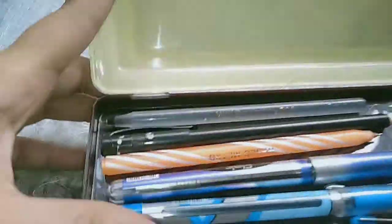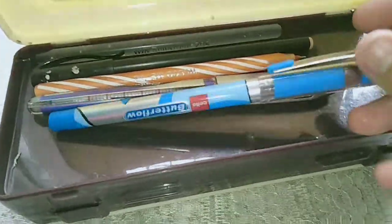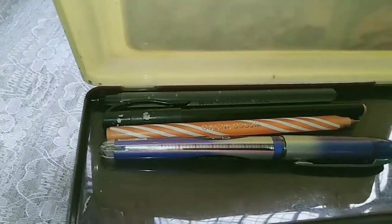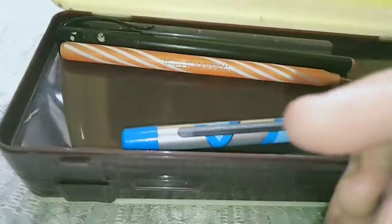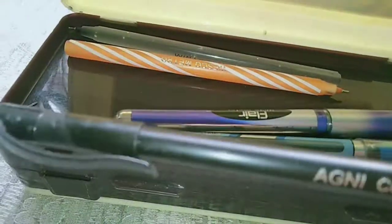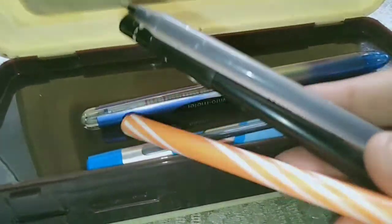It's opened and these are pens that I haven't really used yet — these are new ones. There's a Cello pen with a butterfly design and it's a ball pen. I just love to write with this type of pen but I didn't need it till now so I didn't use it. And this one is a 'Write to Me' pen by Flair — I just love this type of pen. And there's also one Agni pen which I've used a few times.